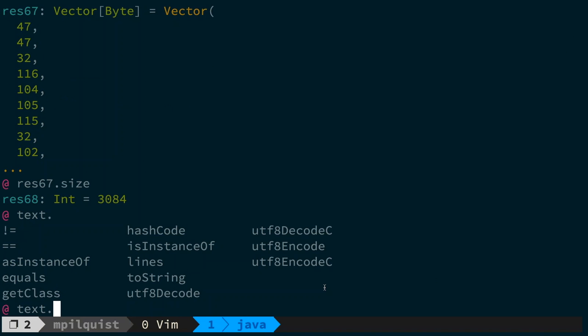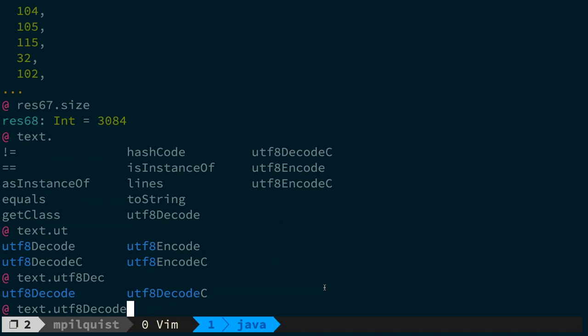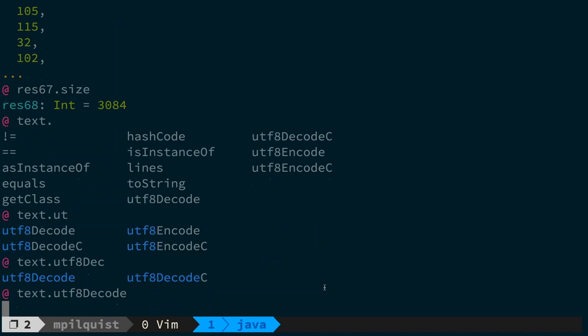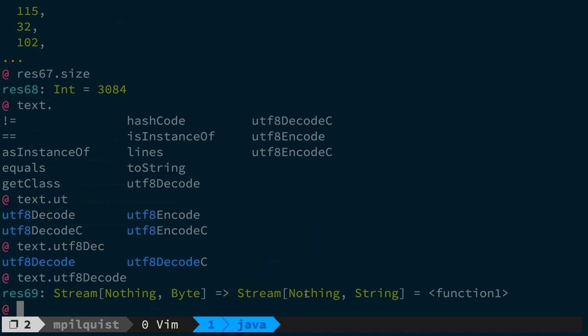And we've got methods like utf8Decode. So utf8Decode returns us a function from a stream of bytes to a stream of bytes, and it's not really nothing here. This is just a REPL artifact.